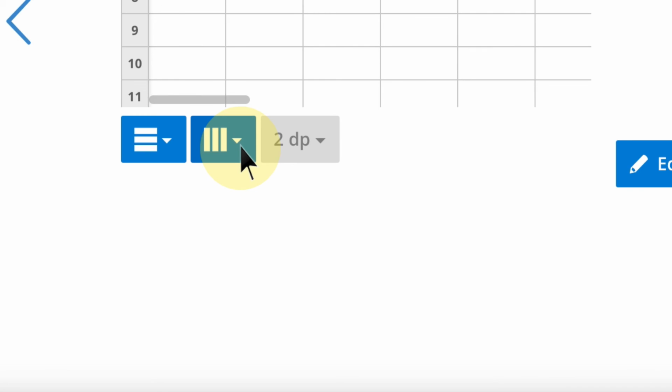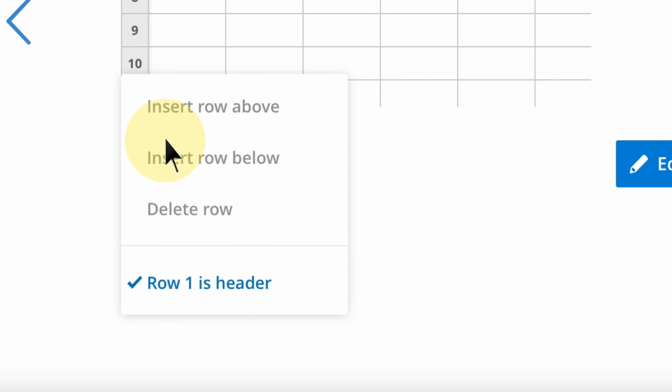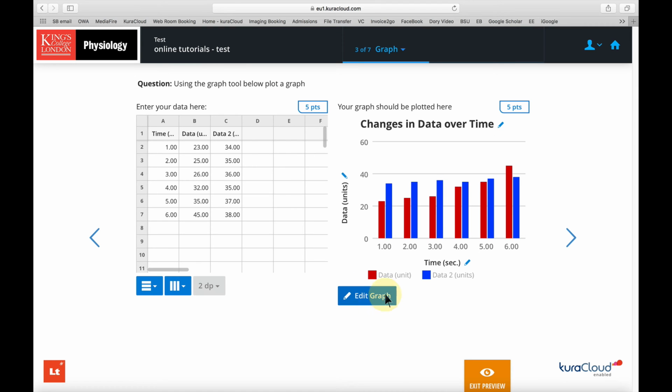There are many other features you can play with within this window. By clicking on either of these two icons down the left-hand side of the spreadsheet, you can insert columns or remove columns. You can add rows or remove rows. If you're feeling adventurous, you could actually pre-format your graph by selecting the data set you think you'll be typing in, and as you type your data into the box, the graph will be drawn automatically. So that is how you create graphs within LT.